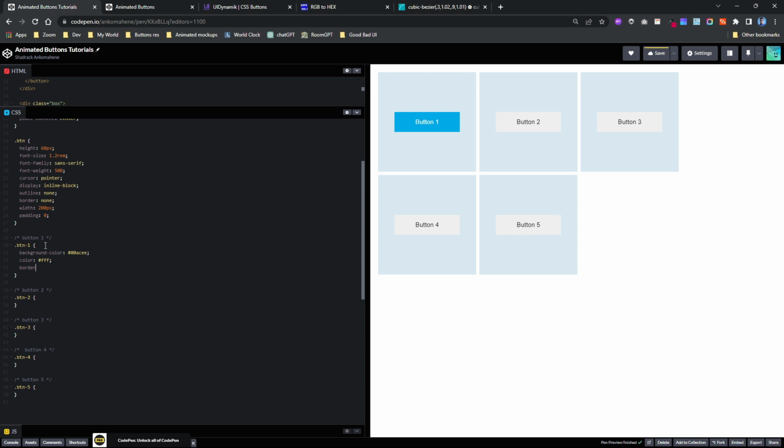I'm going to give it a border radius of 5 pixels, position relative, because I'm going to position some items relative to it. And I'm also going to add a transition. I'm going to say all, and then it's going to take 0.5 seconds, ease.